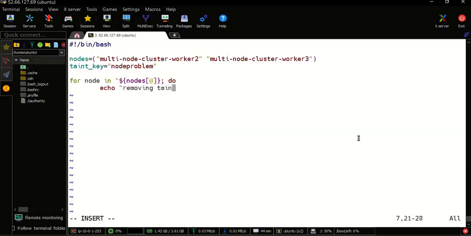You can customize this information also. kubectl taint nodes node taint key, overwrite.